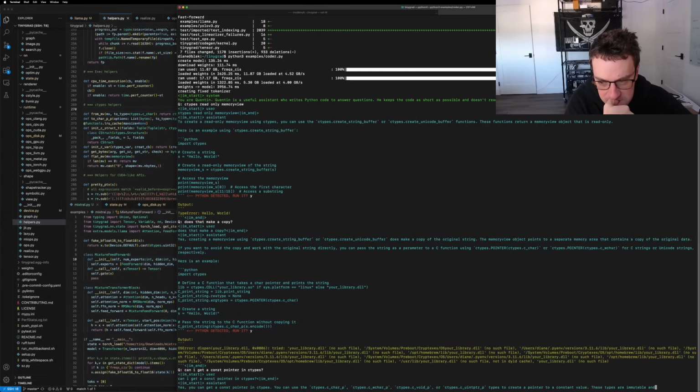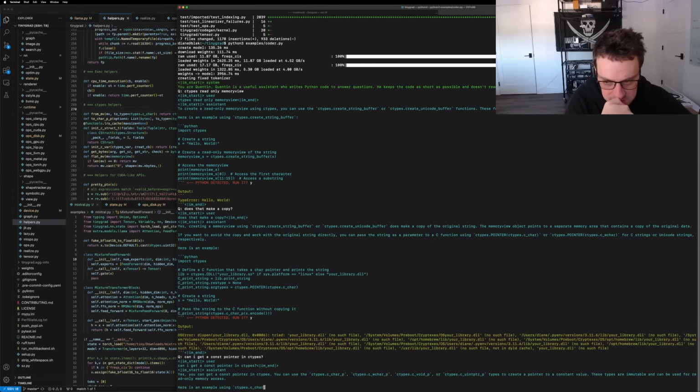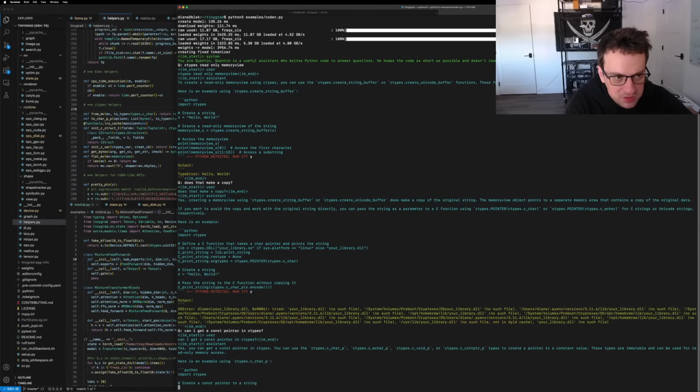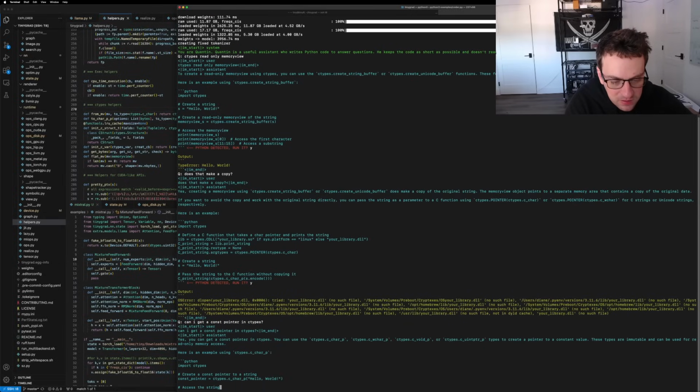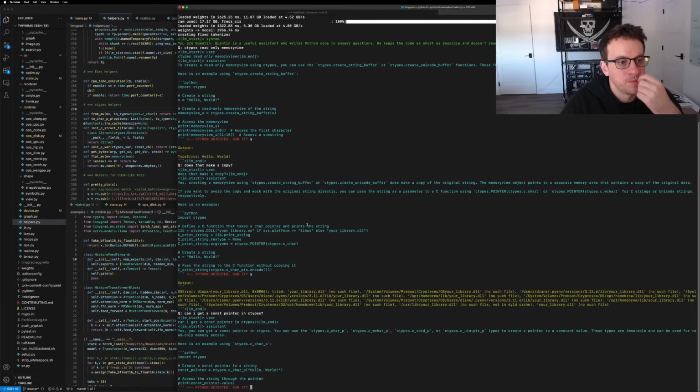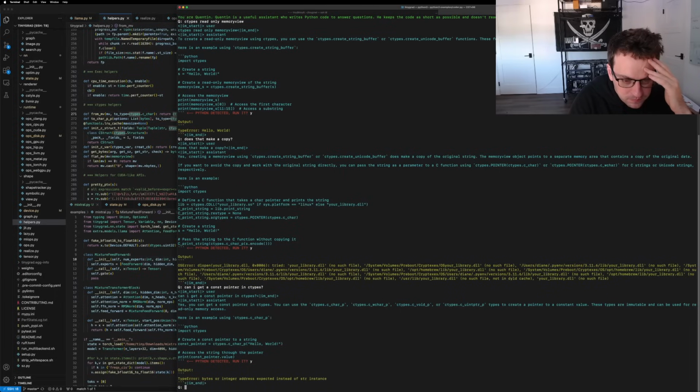Wait, for constant value, these types are immutable and can be used for read-only memory access. What? Bytes or integer address expected instead of string instance.